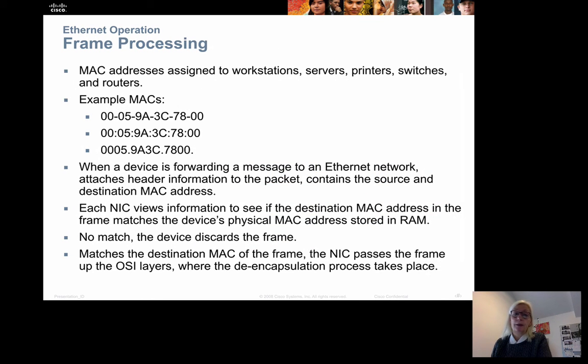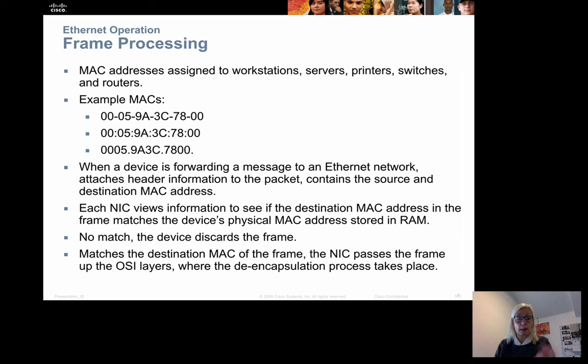We will see that the MAC addresses are assigned to all devices on our local area network, and the local area network is always just using the MAC address when it sends something. We can see it if we look at what kind of a MAC address we have. You can see it's typically given in hexadecimal numbers, because all the 48 zeros and ones would just be confusing for us to look at.